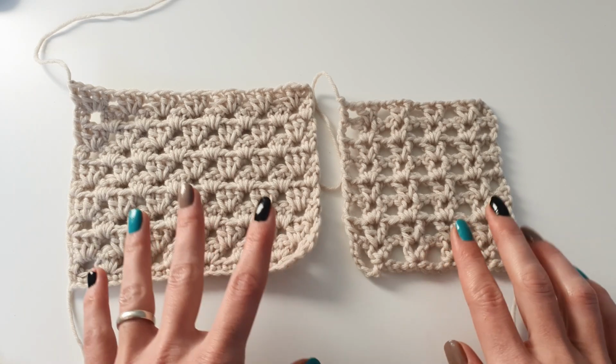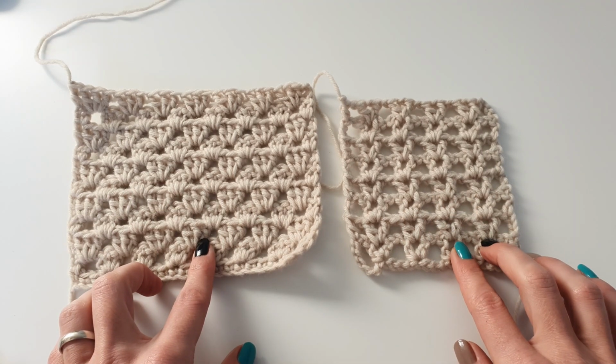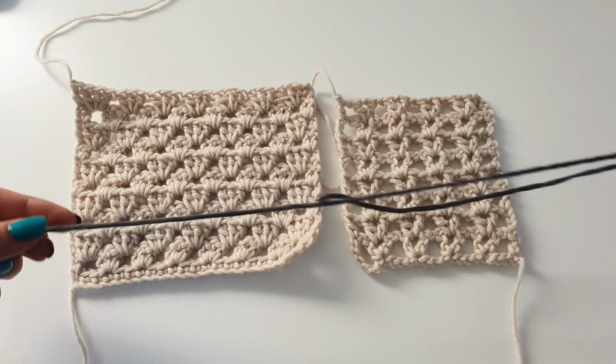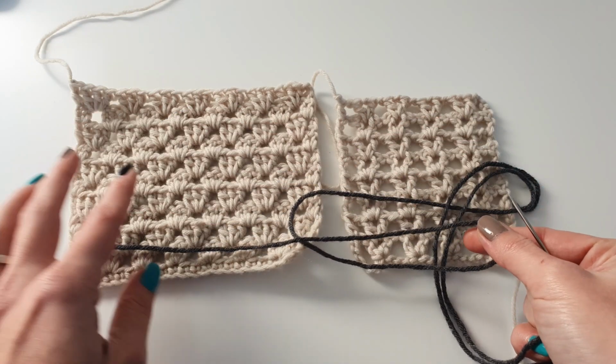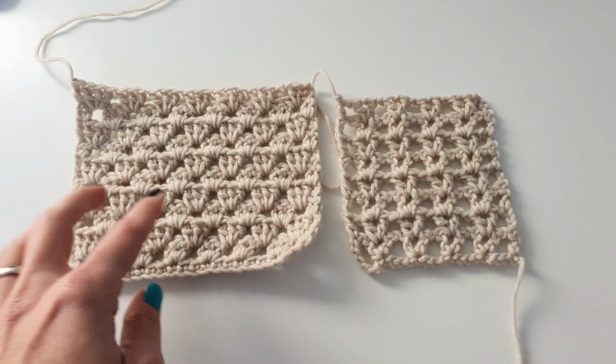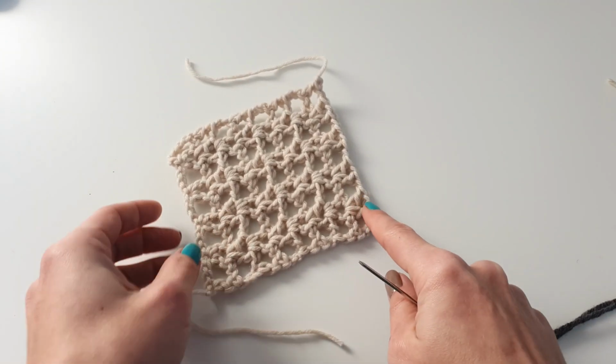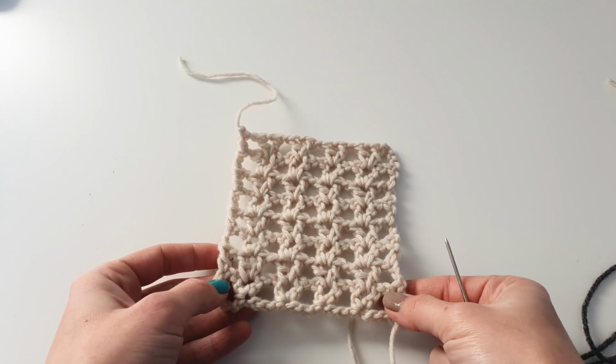So I have two swatches, one in V-stitch and one in granny stitch, and I will do it one by one just to show you how to remake the foundation chain. So let's just start with the V-stitch.